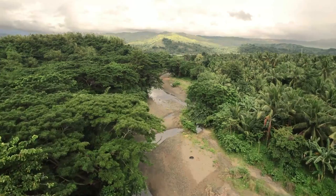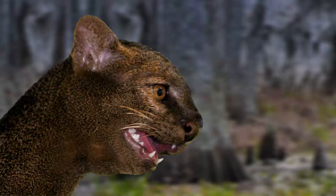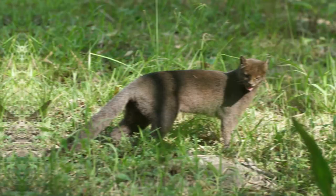In the wild, jaguarundis are known for being very adaptable and can be found in a wide variety of habitats. They are as happy in savannas and woodlands as they are in swamps. At first it may not seem that this cat is threatened, as it's currently listed as least concern — but this was based on data from 2002. Unfortunately, in the last 20 years their numbers have been decreasing, as they are facing many threats.